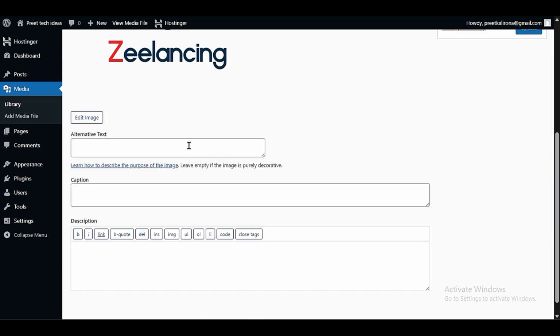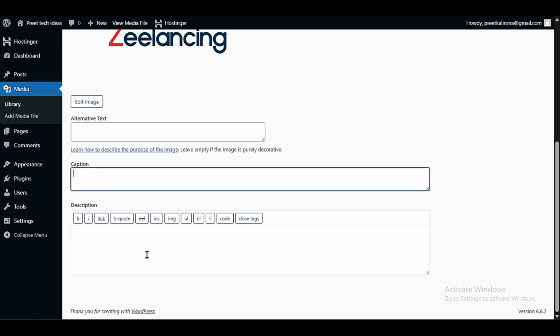If you go further down, you will have an option for alt text. You have heard that alt text is important in SEO. So here you have to put alternative text related to your image. For example, you can put your website name, my website name, pre-tech ideas, pre-tech ideas logo file, alternate text, and caption about the image, and description.